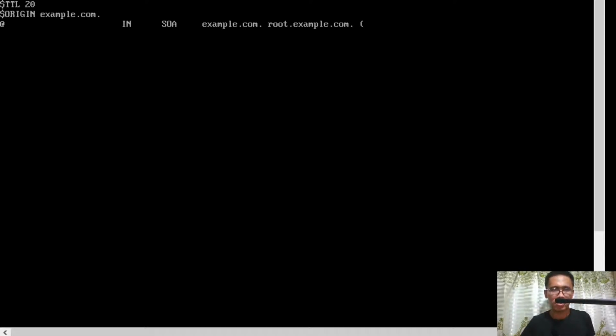Inside the open parentheses is 20, 200, 10, and 60. Hit enter. 8H, again enter.